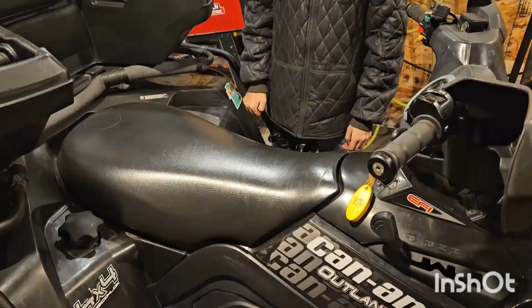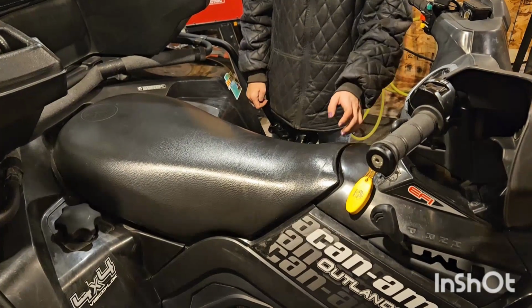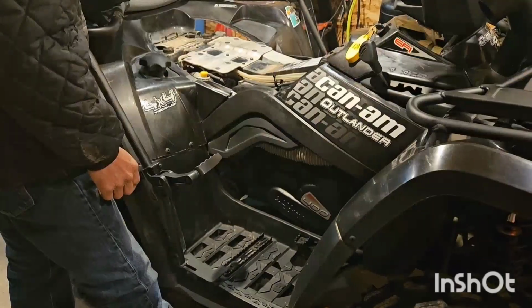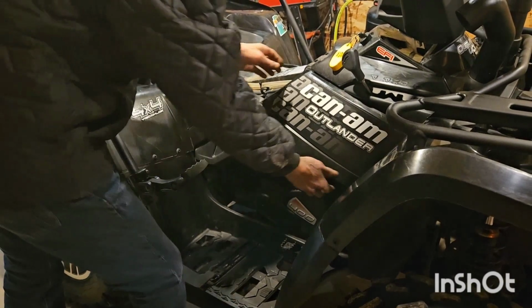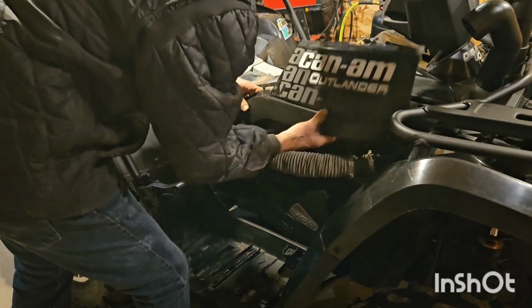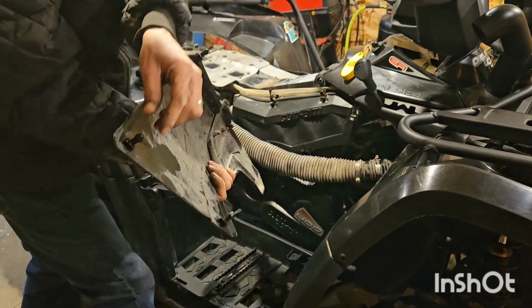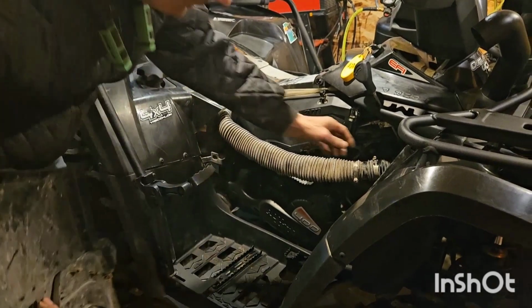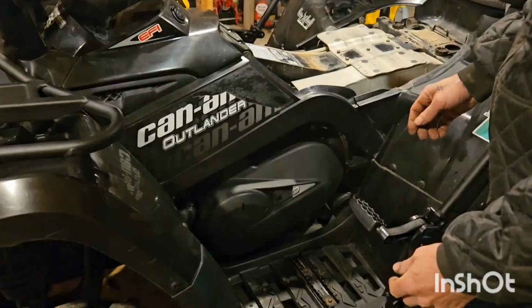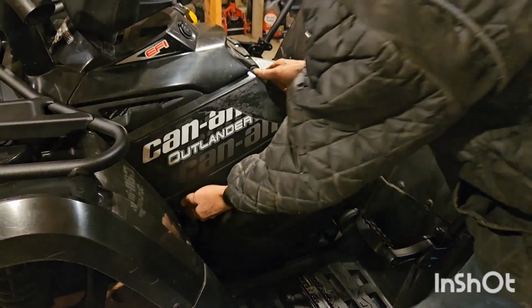All right. Once you've warmed the engine up, we're going to start by removing the seat. Now we're going to remove the side covers. They're just held in with push pegs right here, here, and here. And they just go into rubber grommets on the bike. And the other side.